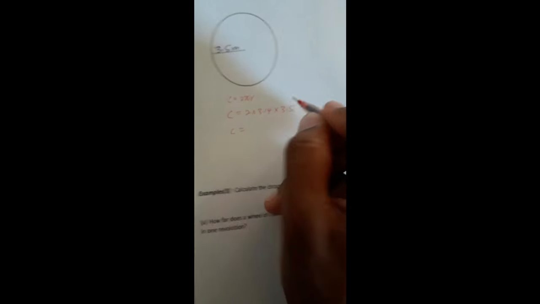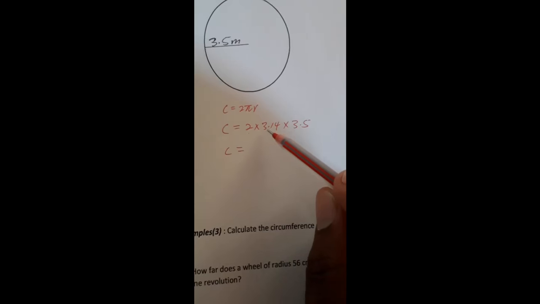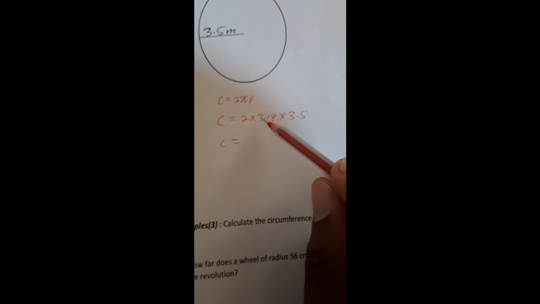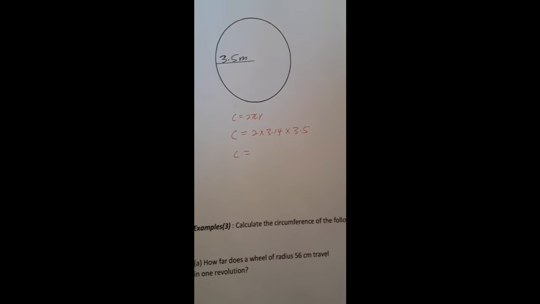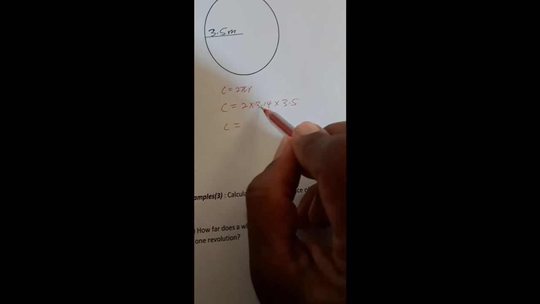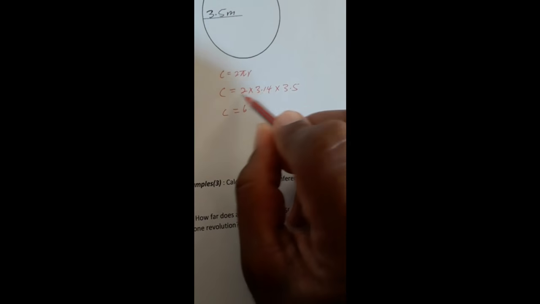We have 3 numbers to multiply. Okay, so we can multiply 2 of the numbers first. So I can multiply these 2, take the answer that I have, and multiply by that one. Or I can multiply these 2, take the answer that I have, and multiply by the 2. It doesn't matter which way we choose to do our multiplication, the answer will be the same. So let's see. Okay, let me try this. 2 multiplied by 3.14, 2 times 3 will give us 6, 2 times 1 is 2, 2 times 4 is 8. So I multiply these 2, I will get that, multiply by 3.5.